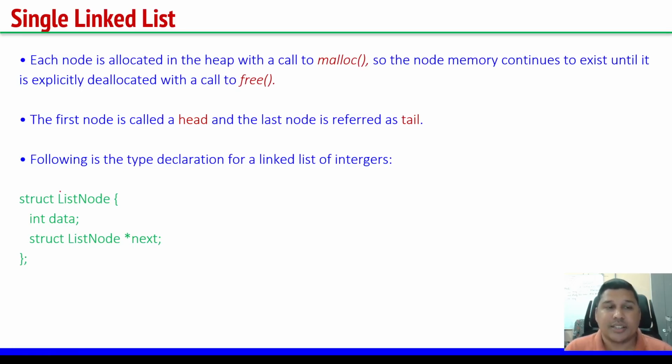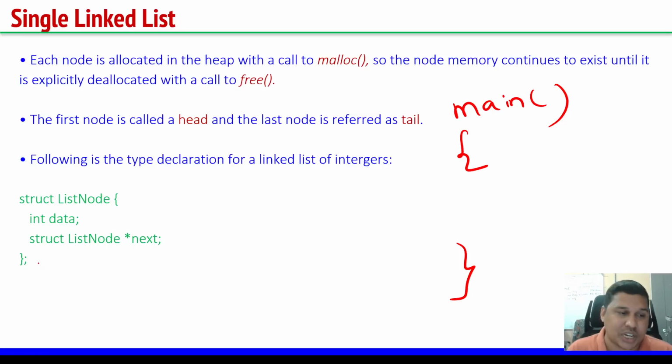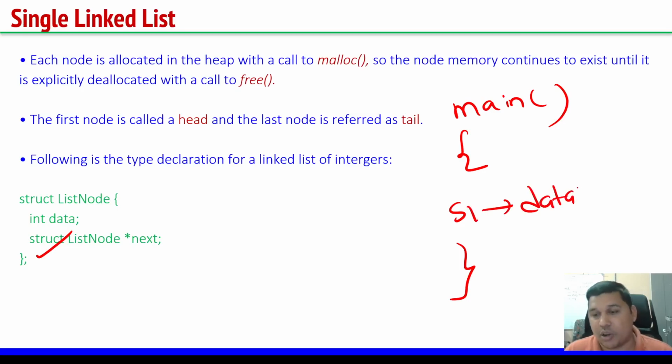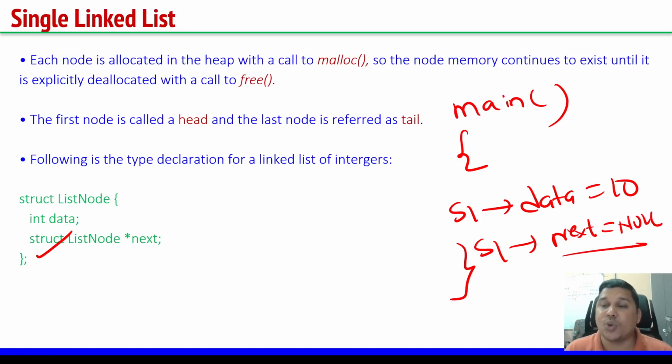Okay, right? Self-referential structures. So, we create a node. If I write this code, nothing happens in your RAM. The program has not yet started. You have to write main. In main, you have to create a variable for this structure, and after creating the variable, you can assign values to it. S1 dot data equal to 10, S1 dot next equal to null. Like this you can write it. Okay. So we will slowly go into these concepts.